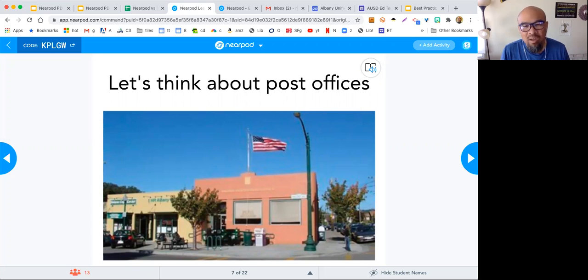There's nothing you can do on this screen, but on the next two screens, I'm going to take you to two different post offices across the world. I'd like you to take a quick virtual tour just to see what it's like. Then in a second, I'm going to give you a Padlet-like board where you will be entering different observations that you make from what you see at these two post offices.